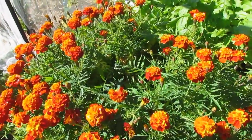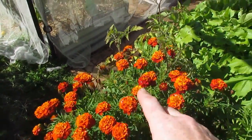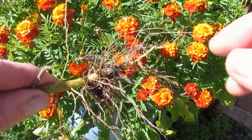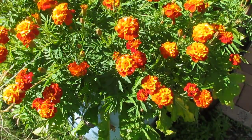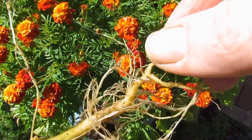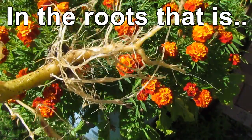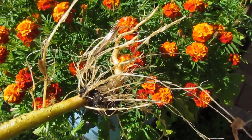So I'll pull one of these marigolds now and have a look at the roots, and also that small stunted tomato there to see if there's any sign of nematode damage. First cab off the rank is the marigold. I'm just going to dip it in some water and wash all that soil off. What we're looking for is the telltale little lumps and galls on the roots — and I can't actually see any there. That tells me either the nematodes are in there and are dead, killed by the plant, or they never got in there in the first place.